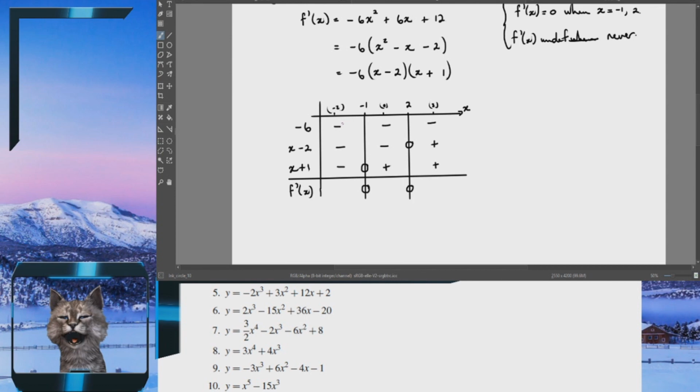Now I have 3 negatives. For any of these x values, it'll be 3 negatives multiplied together to give me a negative value for the derivative. In the middle section, 2 negatives will make a positive, and in the last section, 1 negative will make a negative. So I can draw my slope lines to illustrate this further. I'm going to have a negative slope, and then a horizontal slope for my tangent line, and then a positive slope, showing that little cup shape that is going to happen in the graph.